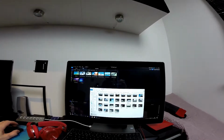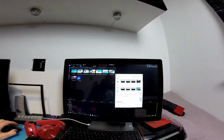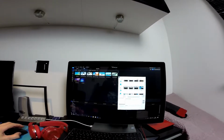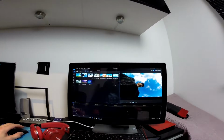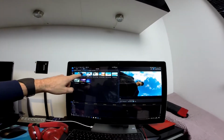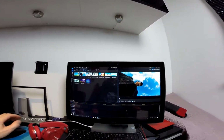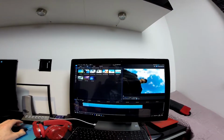So let's close that. Now let's go and grab that and put that inside the video editor. So there it is, drive by at start. Is that the one? There you go, drive by very, very fast. So we've imported it into the screen area there. Now we want to drag it down to the timeline, and there we go.